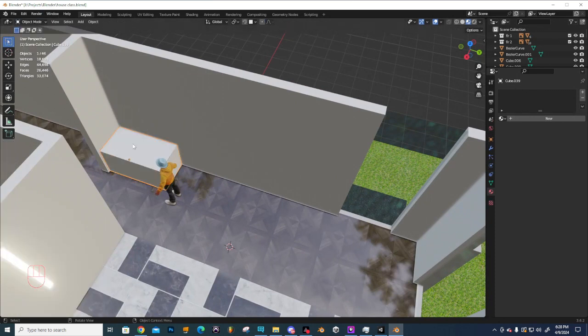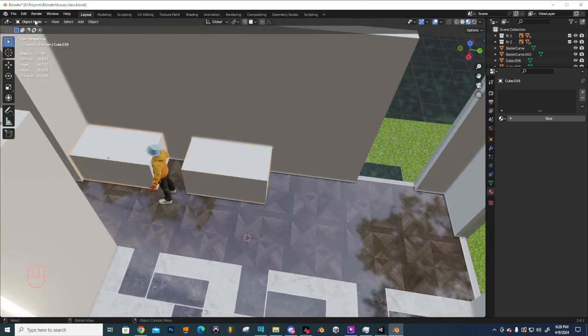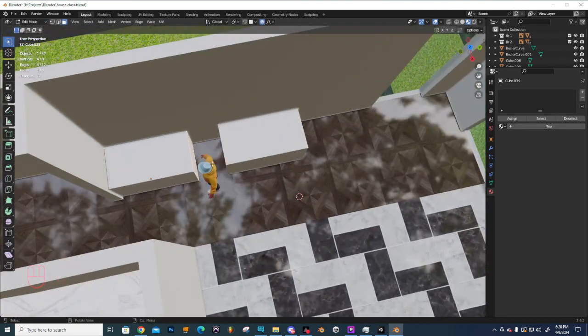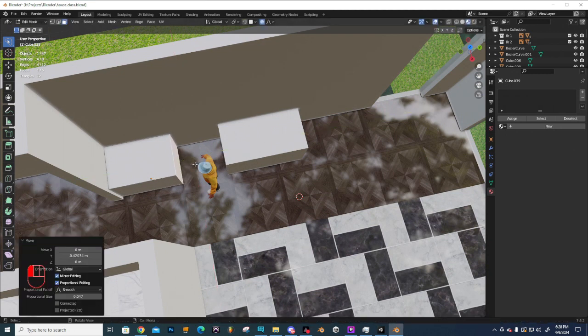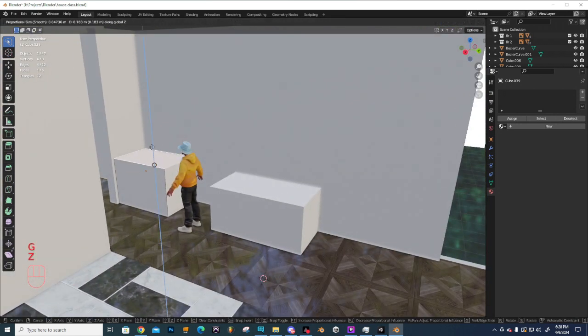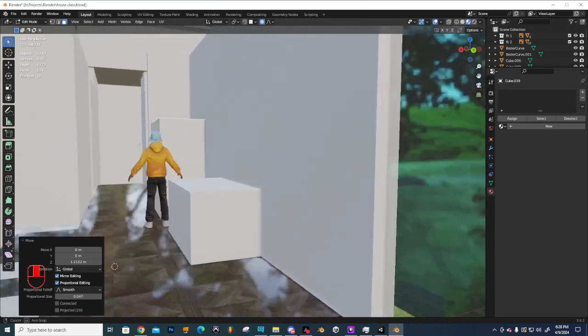Okay, so what I'm gonna do here for this cube, I'm gonna duplicate it and move it on the Y. That way for the counter, I'll know this is the refrigerator. And we will G X this, or G Y, move this in some right there. And then G Z, bring that up to about right there.